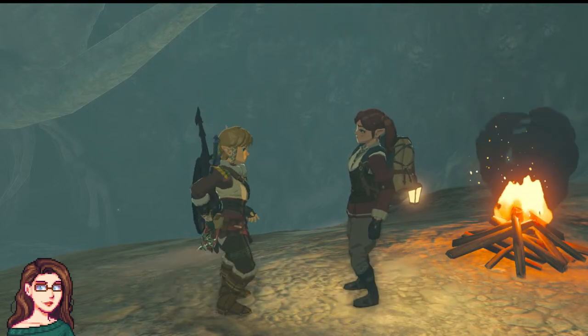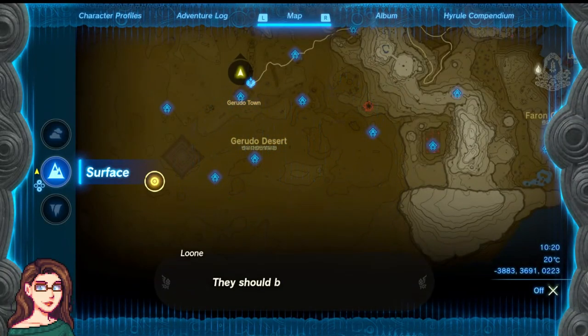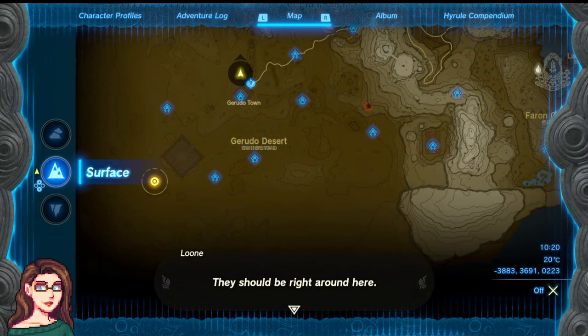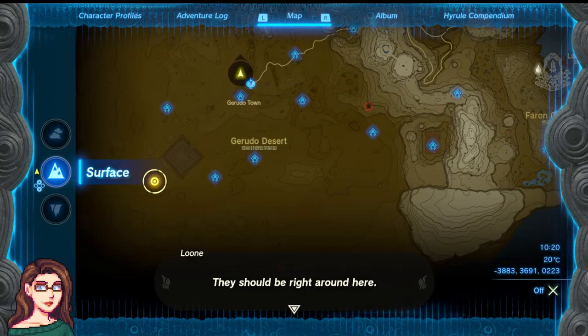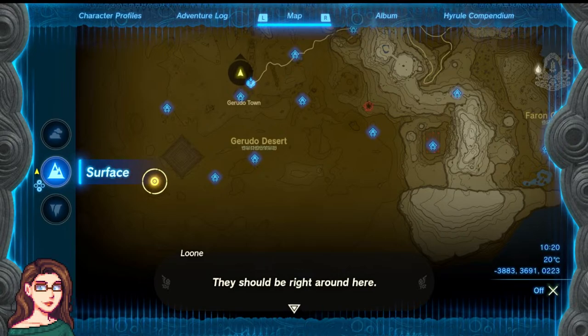Actually, let me see your map. We do have that cave. I think... Oh no, maybe not. No, it doesn't show the caves on the map. But yeah, we have that cave on the map.